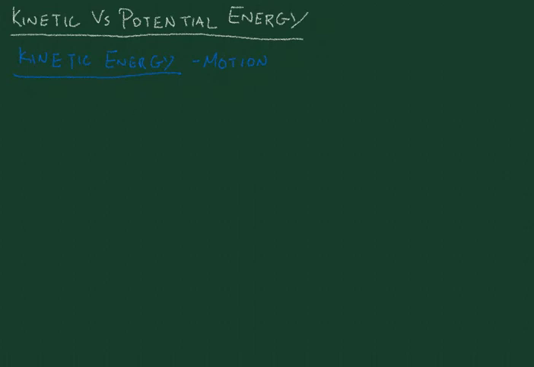So for example, the most common form of kinetic energy is translational energy. So that's kinetic energy is 1/2 mass times velocity squared. Well, but if you think about it for a second, we've already talked a lot about velocity and the fact that velocity is a vector. So what do I mean by velocity squared? Well, this really is saying the kinetic energy is 1/2 mass times the dot product of velocity with itself.